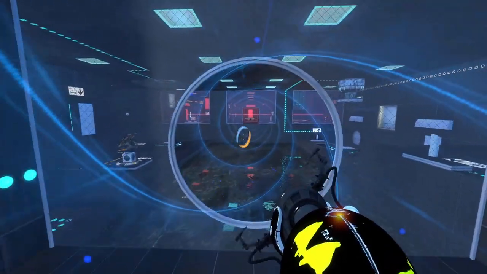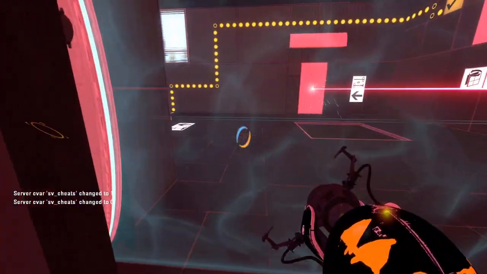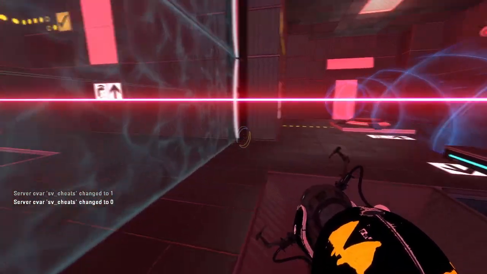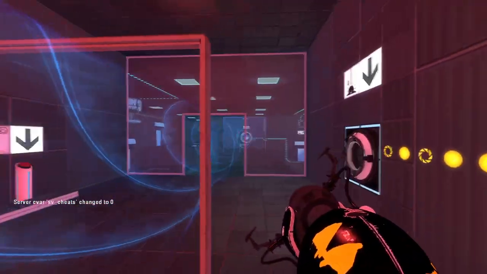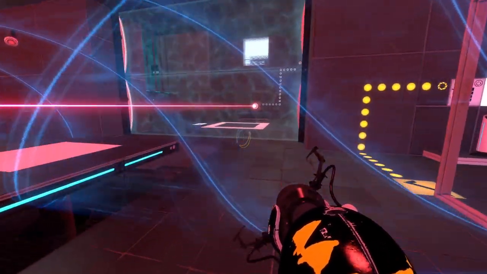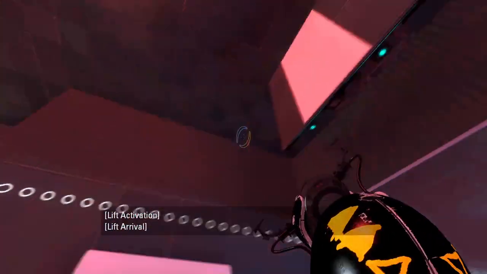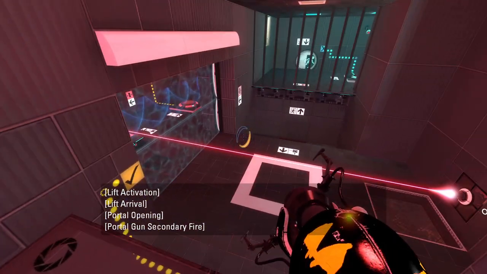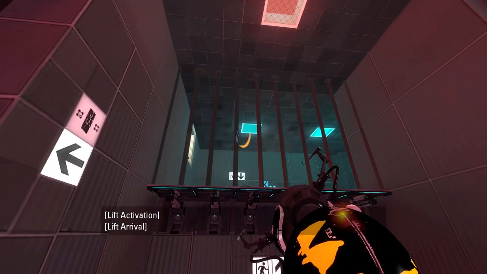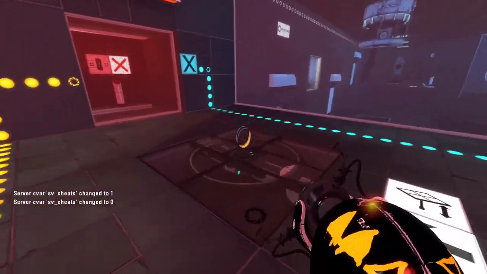Let me go into this funnel again, have a look. There we go, and have a look at this cube over here. Okay, so that does that. So what turns off with this fizzler then? This laser. Okay, so what do we do here then? And the exit is in jail bars, and I need a cube there. All right. Okay, so.